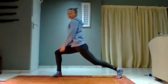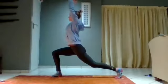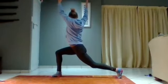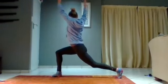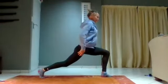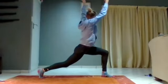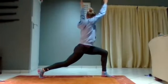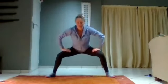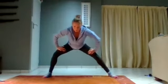Standing up, we're now going to step forward into a warrior position. One leg bent into a semi-lunge, lift the arms up in front of you, and you're going to twist to the side that the leg is out in front. Twist over and back. Now drop your arms down at the side, bring your arms up above your head, and twist it over to the leg that's in front, and release.